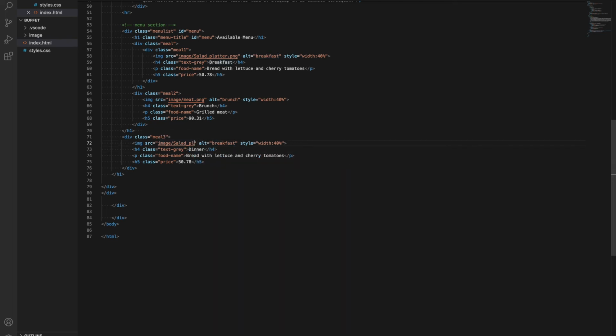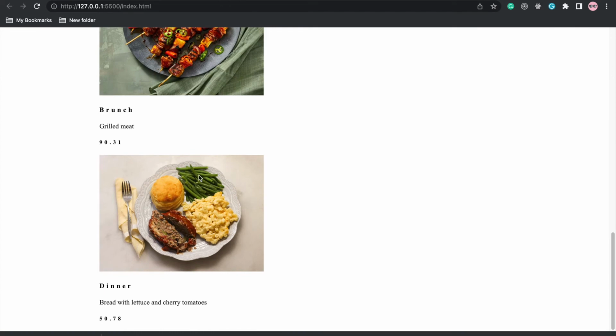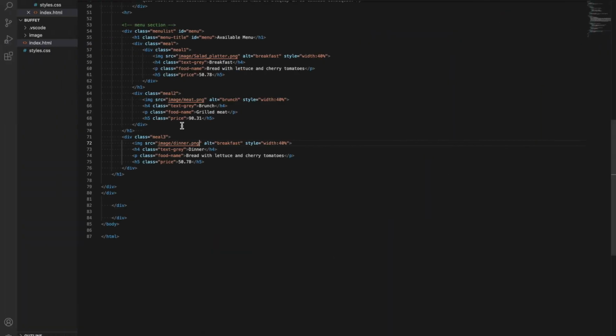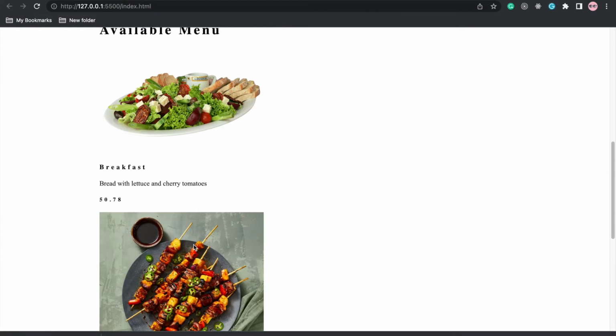Here I'll change the type of meal. So dinner. So what type of dinner? Okay. So mac and cheese and peas. Alright, so I'll change the price. Alright, so this is how it looks.